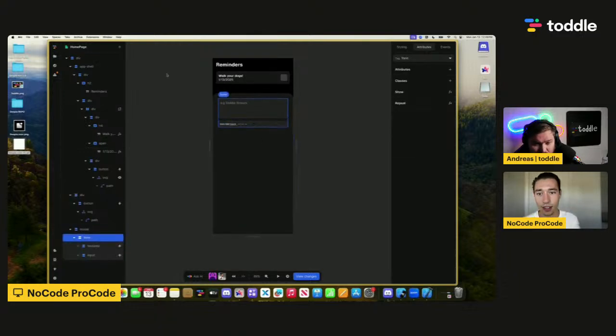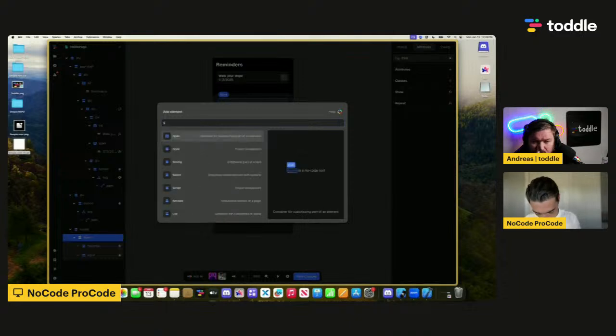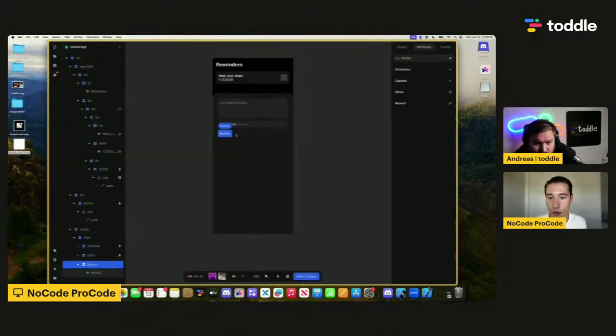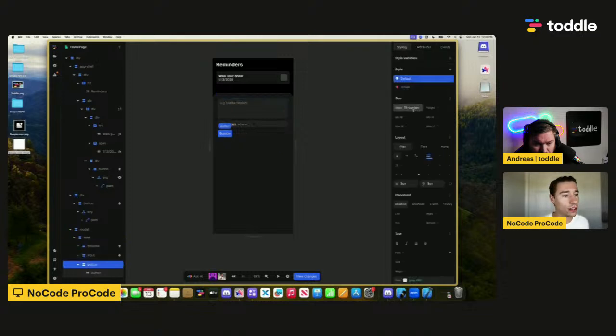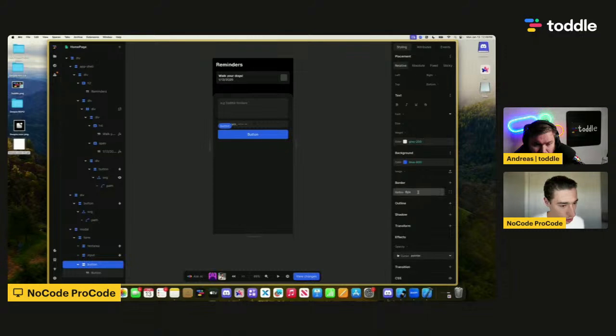So that's good. Now inside of this form, I want to add a button to create this new event. So I will make this button width 100%, height 2.75 rem, center, border 8 pixels, and then I'm going to make this gray 700.